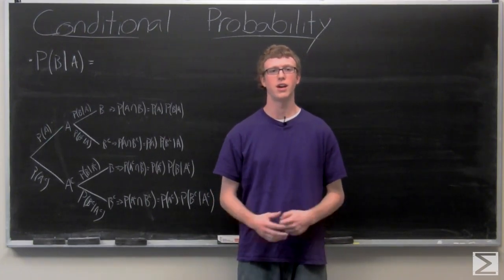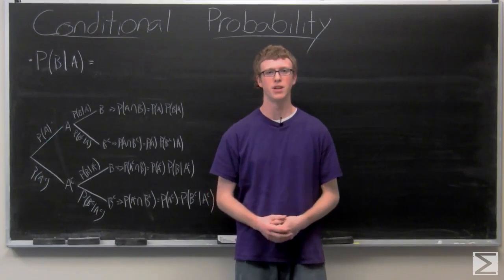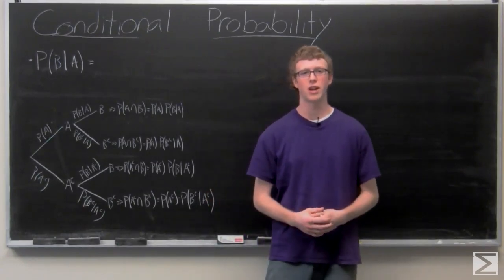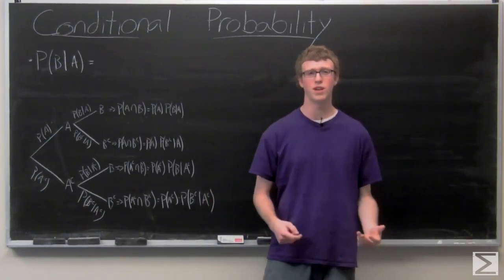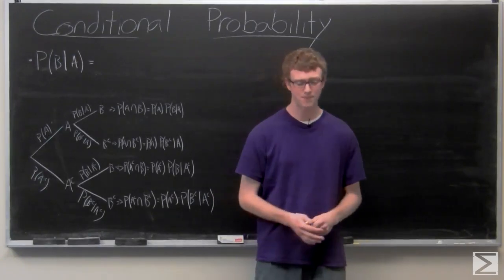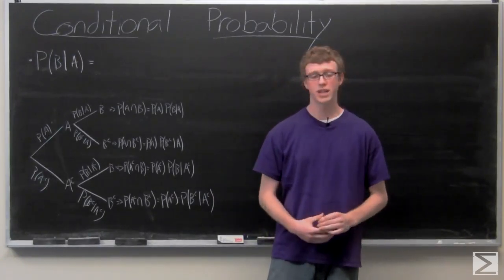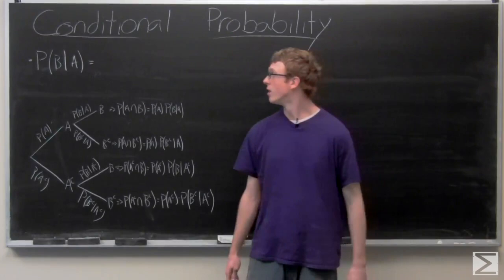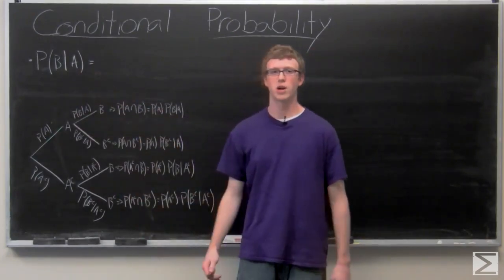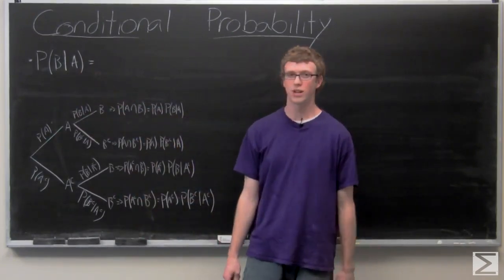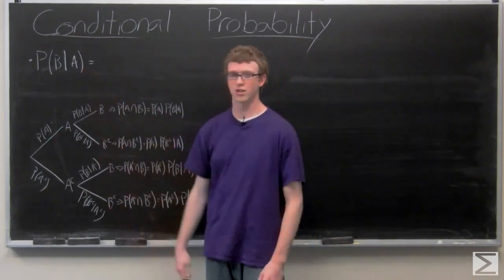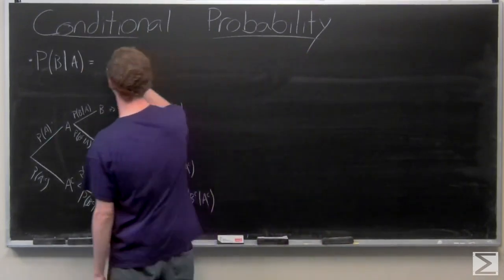We've been taking a look at some of the basics of probability. One of the things that we just took a look at was calculating the probability of two events occurring at the same time. Now, we looked at conditional probability, which means that we're looking at the probability of an event B occurring given that A occurs. So that's what this notation means.